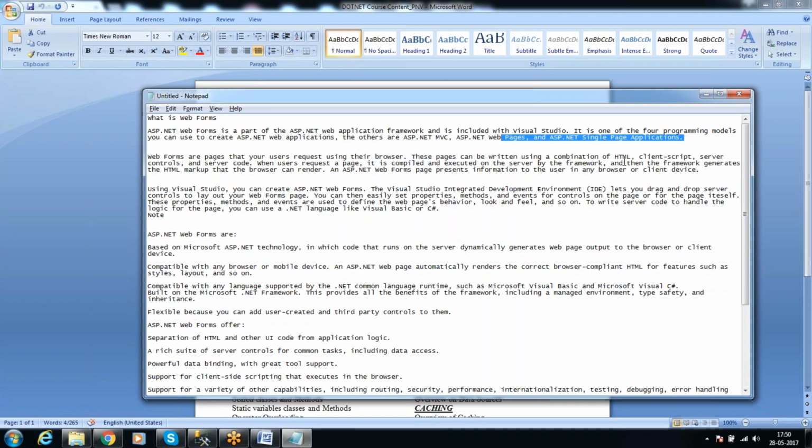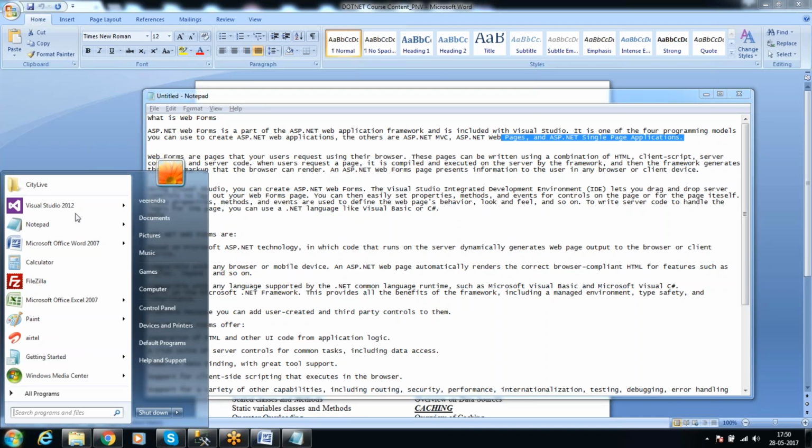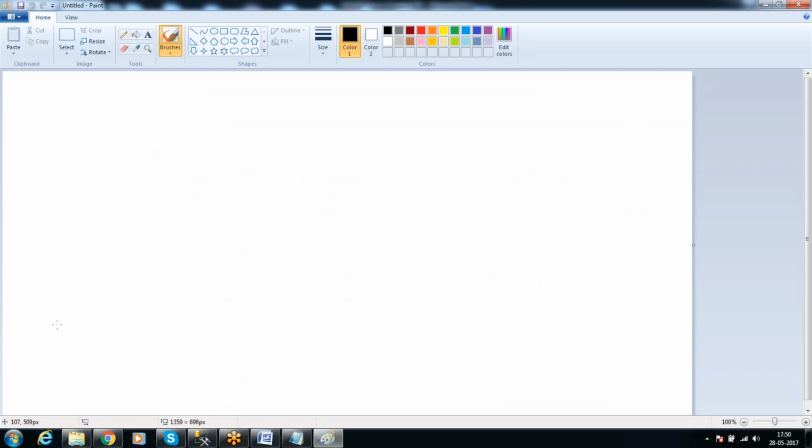Generally, when we are working with any web based application, not only ASP.NET, how does our communication model work? Let me explain the communication model associated with web based applications.